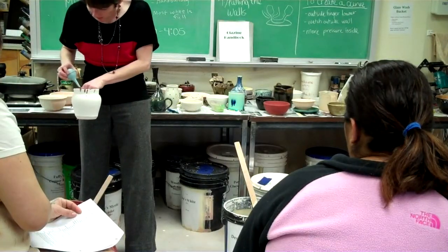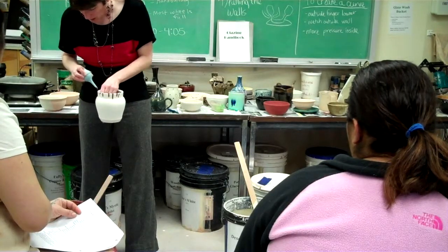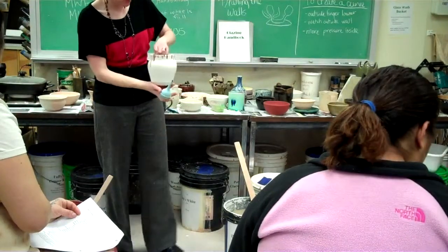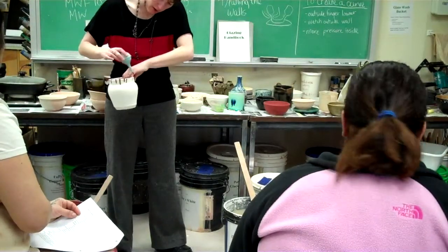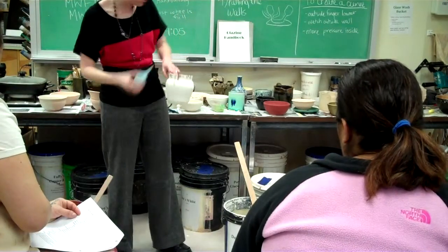You can tell this is a different glaze than I started with, can't you? Do you see what I mean? Pink and red? And, well, it'll show up more when it's done. But regardless, you can do drips like that for decoration.